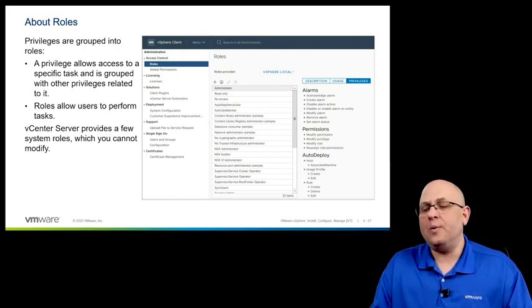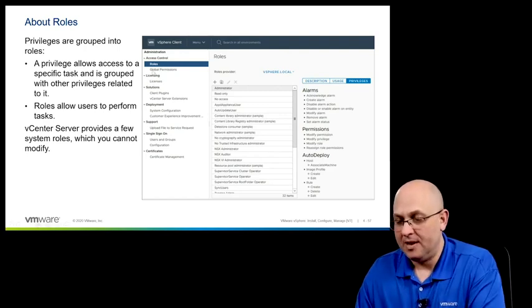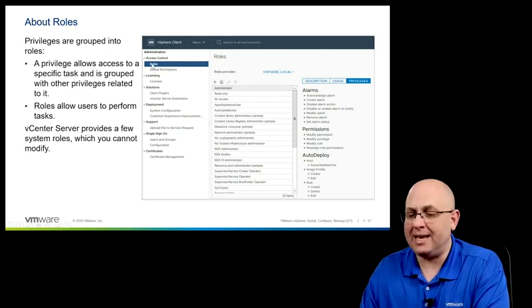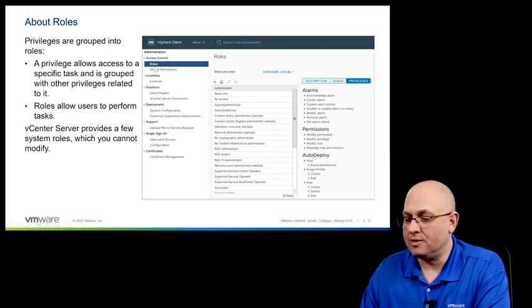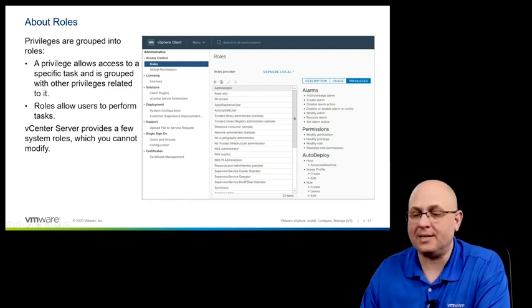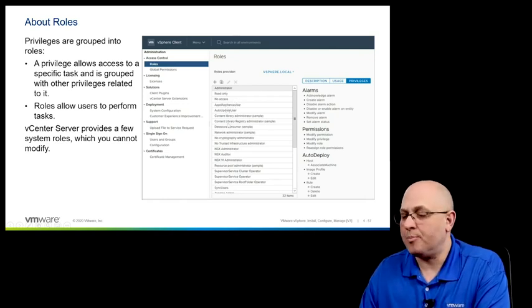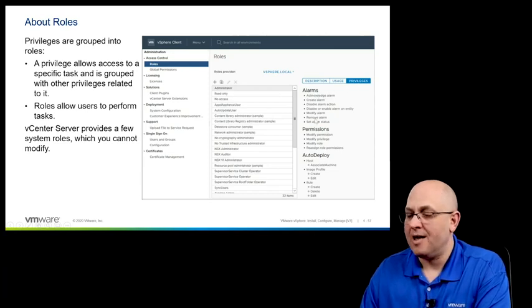Now, if you go into administration in vCenter server, you're going to see access control. And that's where you have a list of roles. Now, there are a number of roles that have been pre-created in the system. And if you click on a particular role, you will see the privileges there that make up that role.